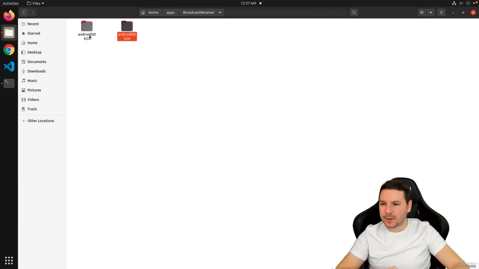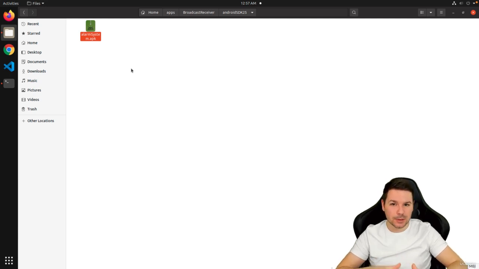Okay, so let's have a look into Android SDK 25, this one over here. Now we're having a little bit of a problem because we do not know how to reconstruct or decode this application right now. I mean with the APK tool, yes, but we haven't learned Smali so far and we also didn't learn anything about reverse engineering those APK files right now. In case you want to perform this, there's a video within the reversing section, so you can have a look into the JADX-GUI video and then you will be able to reconstruct the Java code out of this application. Also the code regarding the Android manifest.